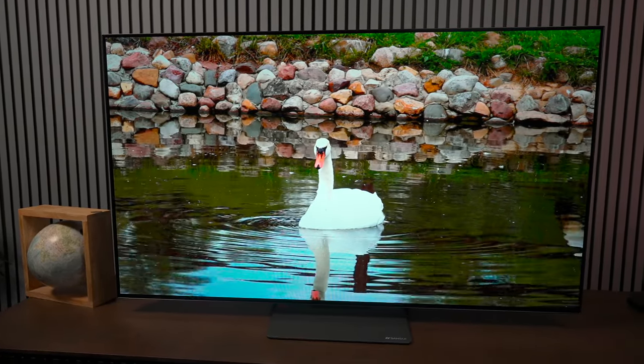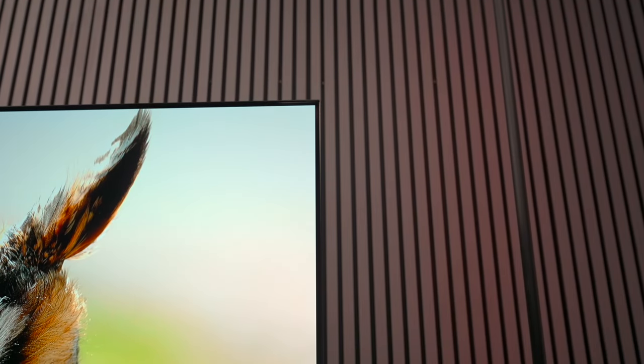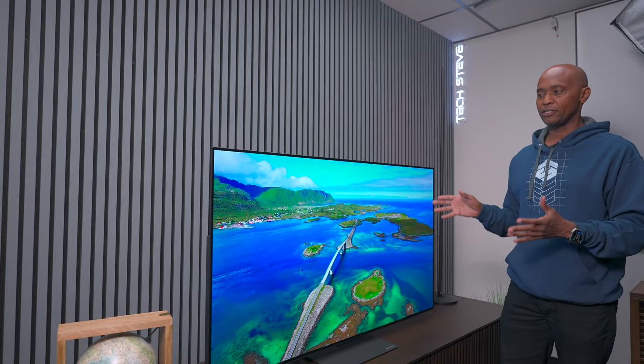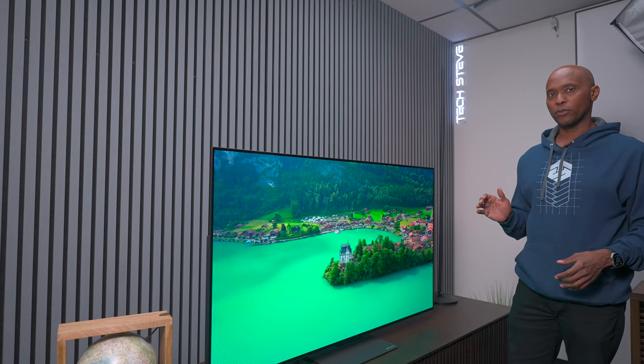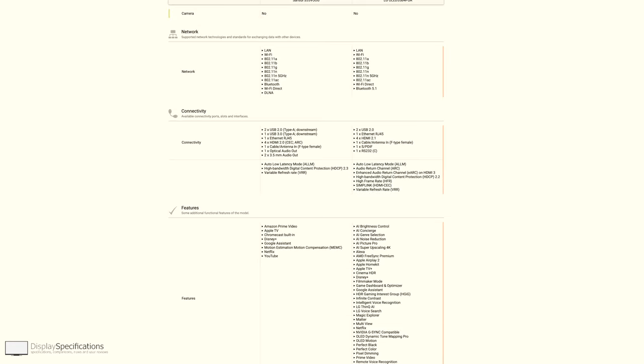I went ahead and got everything set up, so now it's up and running. I'll show you a couple of demo clips — as you can see, this TV has a stunning picture. At the end of the day it is OLED, and this panel is designed by LG and paired with Google technology. I think it's a home run for everything you get for the money. At the time of this video, this TV retails for one thousand dollars, which is two dollars less than the LG B4, and on paper the B4 and this television have almost the exact same specs.